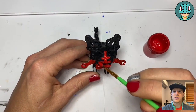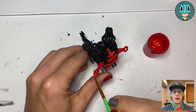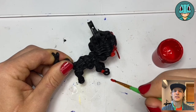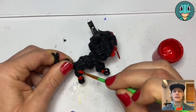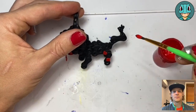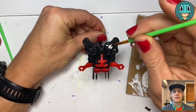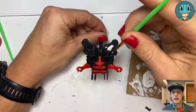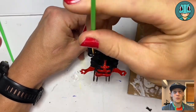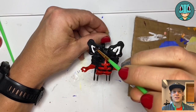I used to try to use spray paint with a paint brush, and I was just eating through paint brushes doing this, so I found that the acrylics worked a little bit better. They sometimes take some extra coats, but it is a lot easier, and I don't run through brushes quite as much. Adding the little red stripes onto the legs, the inside of the ears, the white part on the ears — those are pretty much the only details that are needed for Litten. It's a pretty quick and easy paint job.